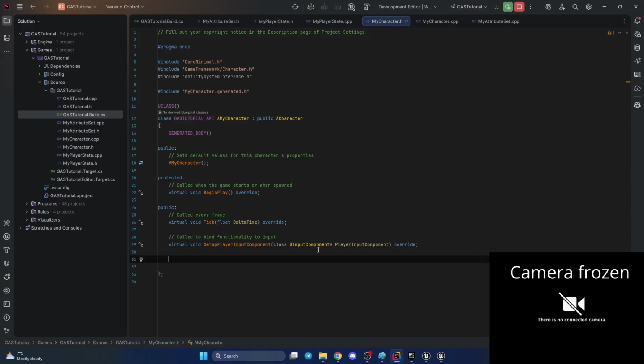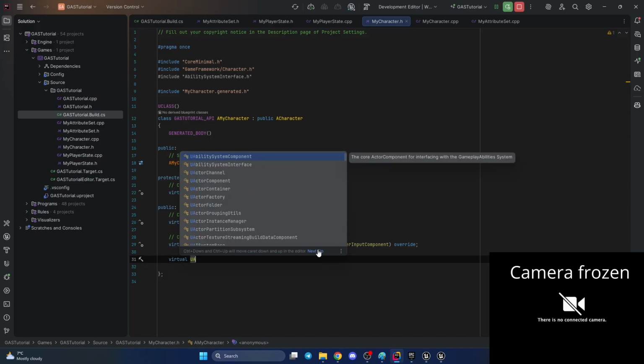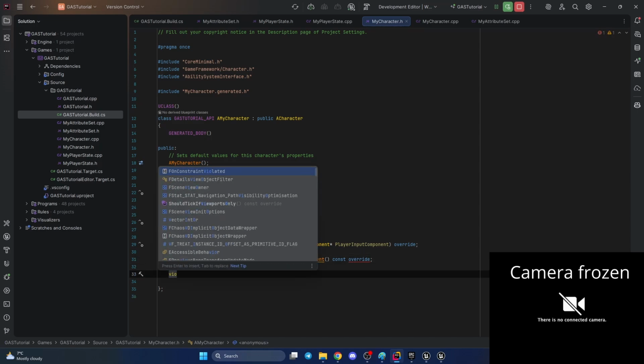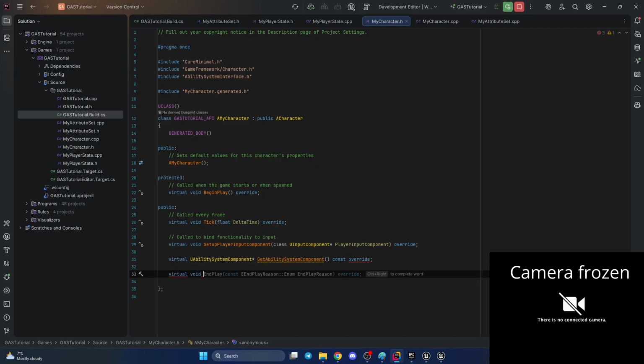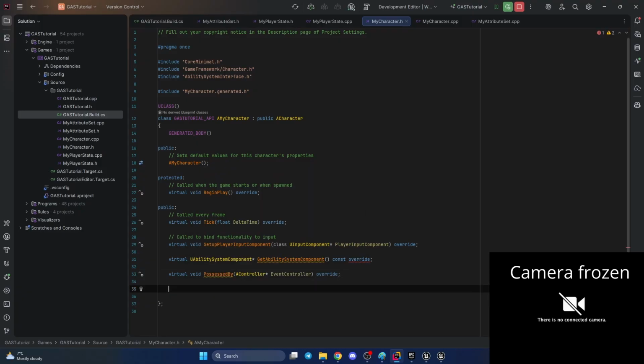And we need to create now the interface method. And two functions: possessed by, which is for the server, and another, on rep player state, for when we play on the client side.